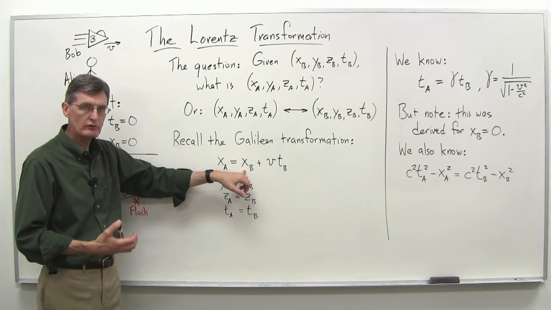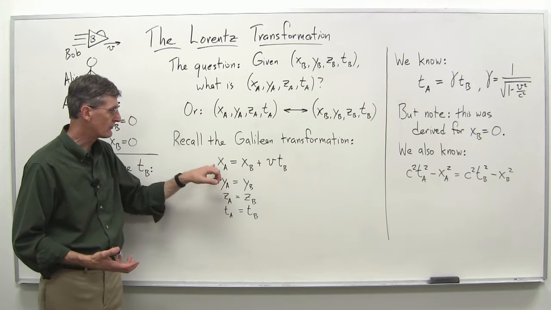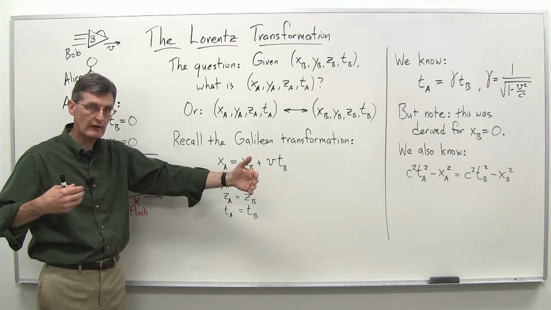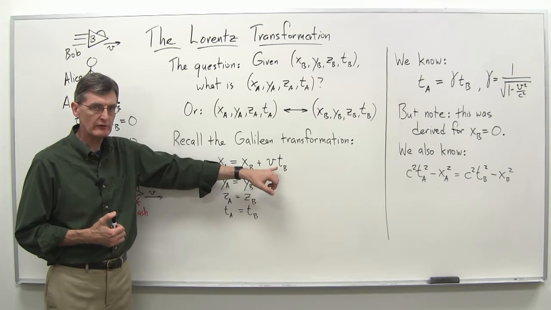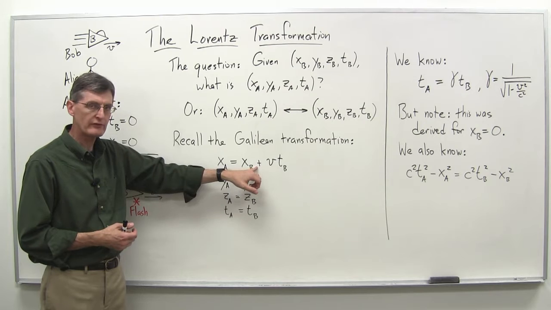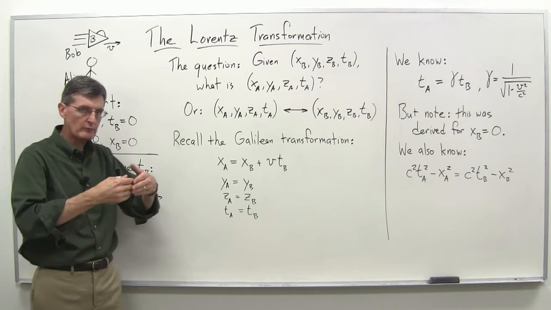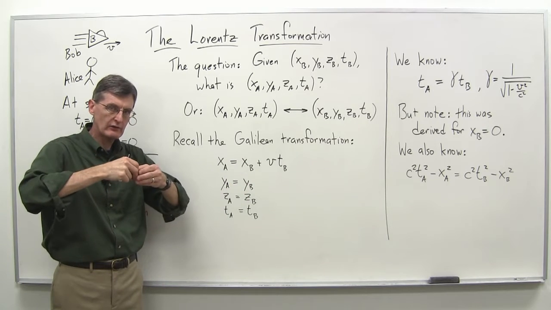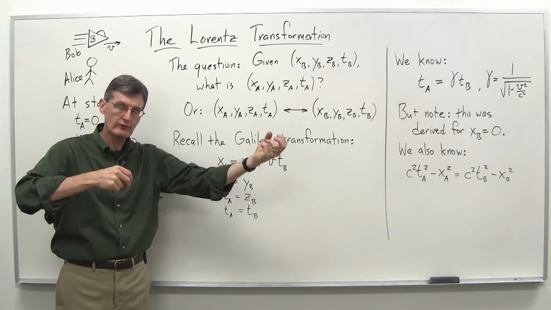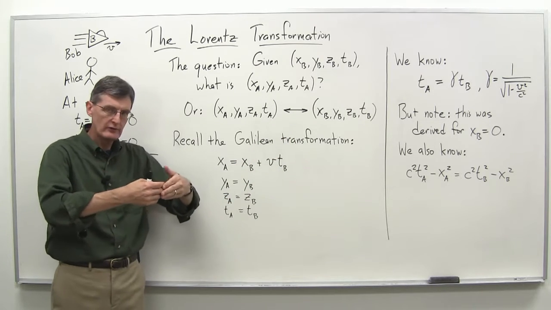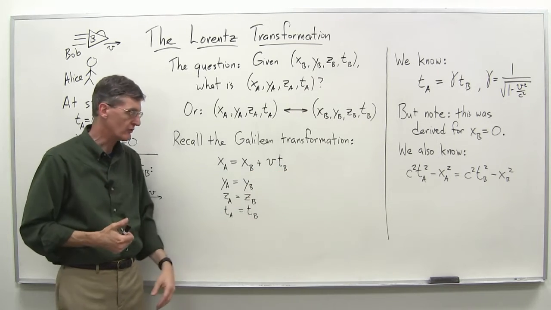If Bob measures something at coordinate x_B and time t_B, then Alice can find out where that is in her frame of reference by taking the x coordinate of Bob and adding v times his time. And note the plus sign here. I think it makes sense intuitively because we know Bob is moving to the right. So if Alice is standing here, as Bob moves on, then if he measures something at his x_B equals 0, we know Alice's measurements are going to be farther on in the positive direction because that's the direction Bob is moving with respect to Alice.